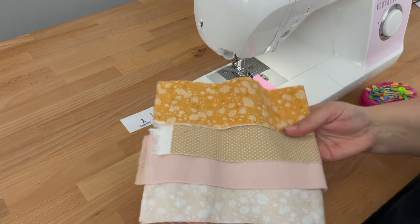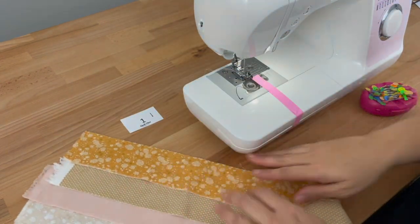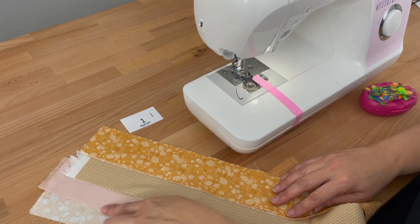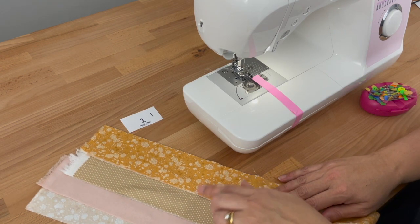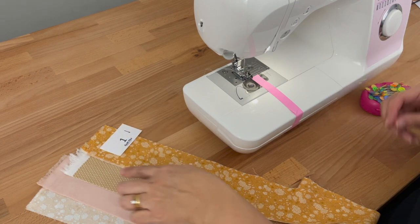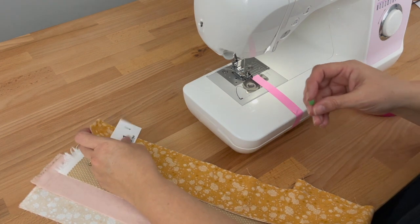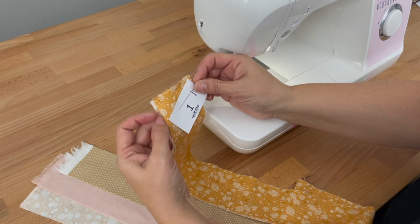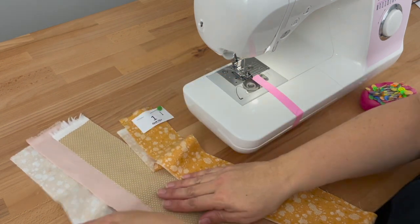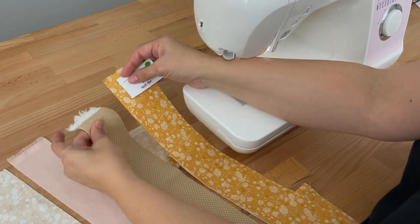I'll take my fabrics and carefully unfold them — they're in the order that I want to sew them in. We're going to sew them down the seam this way, then come up and sew them the other way, then back down again. If you might get confused on the order, I suggest you print out my column number cards and pin one on so we know which direction we went, then I'll pin that on and take the first two fabrics and pin them together.